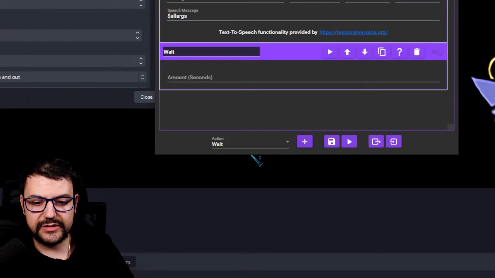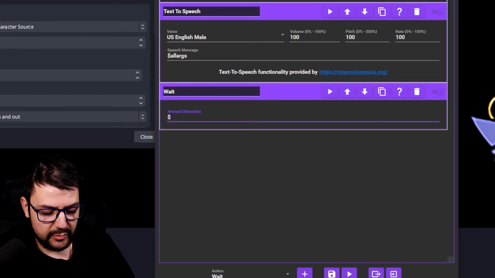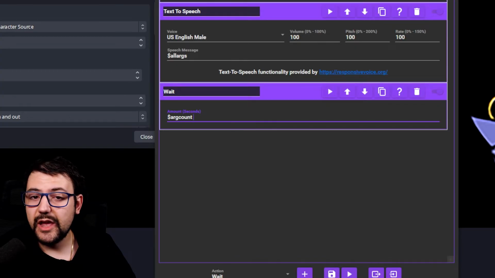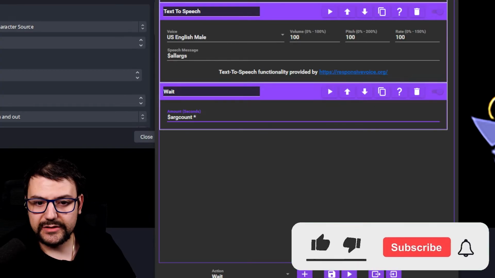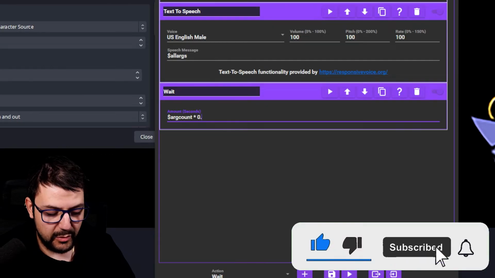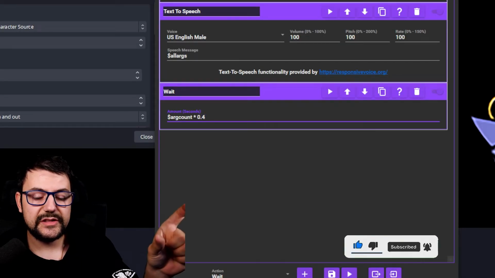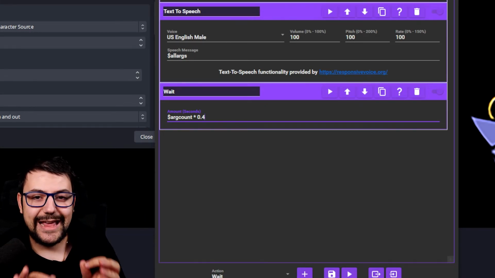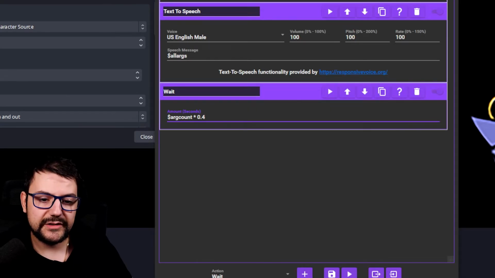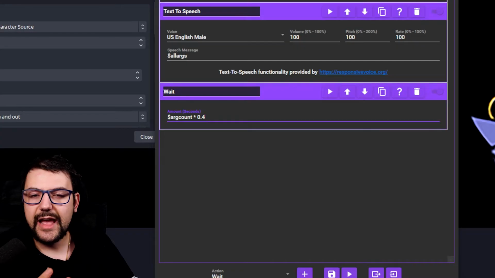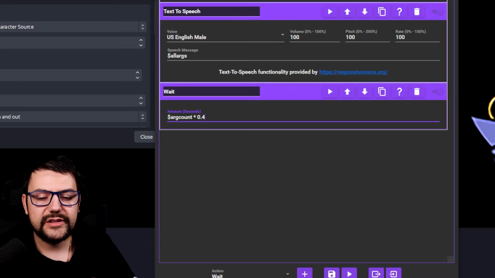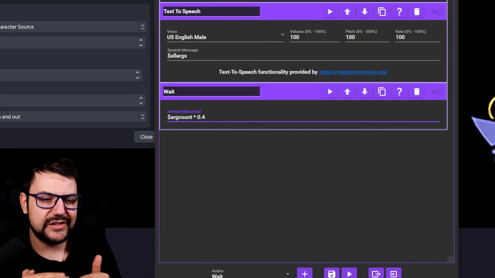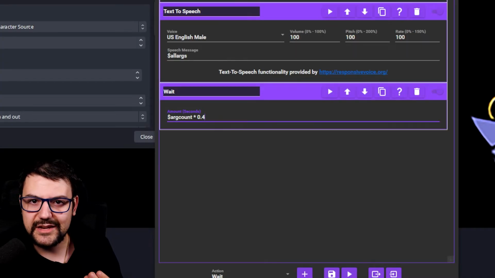And this is really important. We're going to use a variable here called $arg count. This variable is how many words are in the message. Then we use an asterisk, which is to multiply, and we multiply it by 0.4. So we're taking the total words in the message, for argument's sake, let's say it's 23, times 0.4. That result is how long MixItUp is going to wait with this command. 0.4 is an estimation of how long it takes to say a word. That's the workaround, so by the time the wait finishes, it's lined up, and then we can continue with the rest of the action.